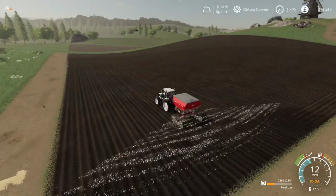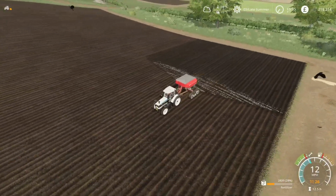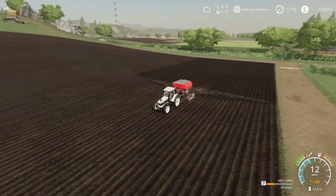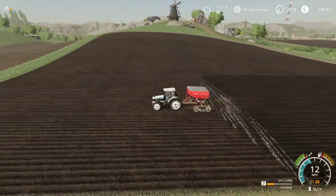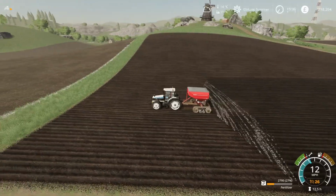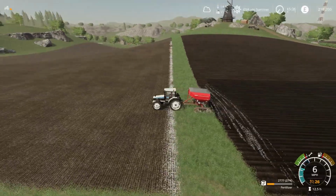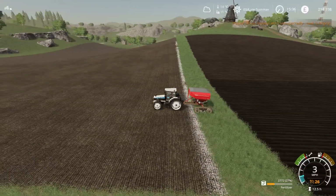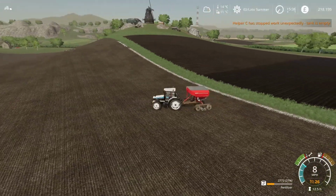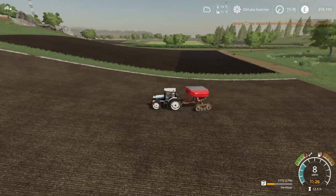So what should happen now, because I've done the first fertilising state with manure, then ploughed, I've changed the ground state, which means it will now take normal fertiliser, which will give me the second fertilising state. Potentially I could come along and then cultivate it to give myself a level seed bed, which you don't have to do, and I could then potentially again fertilise it, because I've changed the field state in essence.